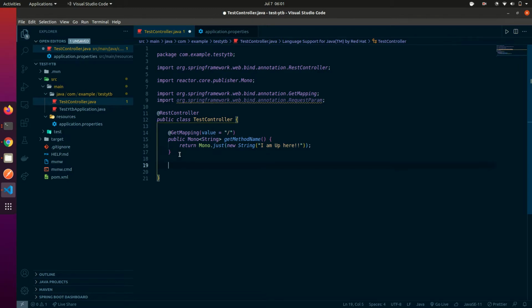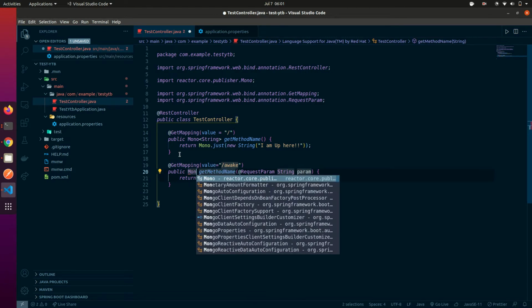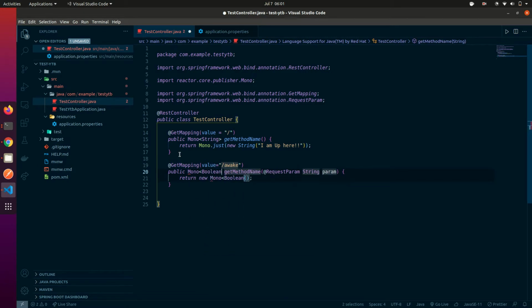Now I'm going to create another controller that will just check if my RabbitMQ server is connected or not. In the same way I can return a Mono of Boolean, with the path rabbit status.